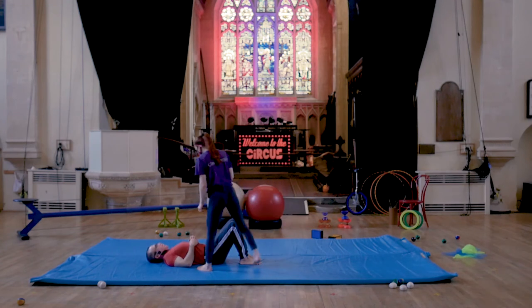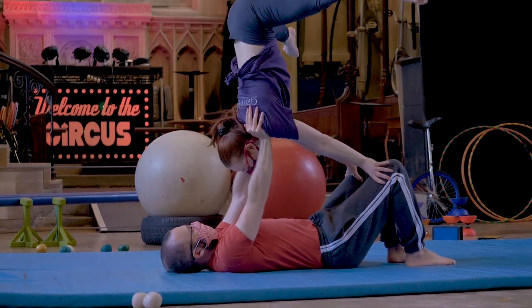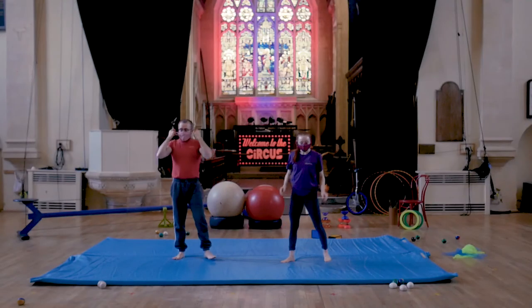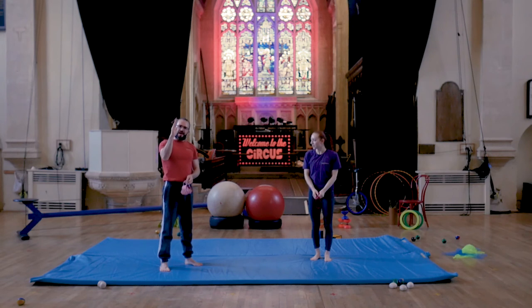As the base — after reaching up to take Rachel's shoulders, let your shoulders relax back down onto the mat. When Rachel pushes her weight into your hands through her shoulders, really push your arms back towards your kneecaps. If you let your hands come up over your head, the flyer is going to end up slipping off. So be really conscious to keep pushing them back towards your knees. Try and keep your arms straight — and flyer, keep your arms straight too. The flyer can also do a nice big jump into a straddle position, then legs come down the same way — it's a really good conditioning exercise and helps with more complicated acrobatic moves.